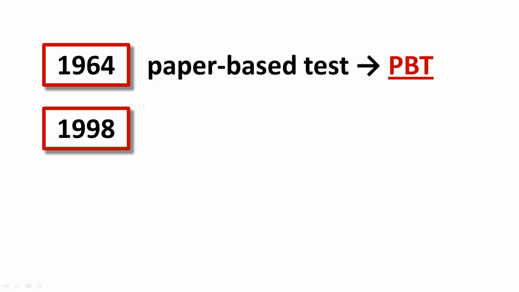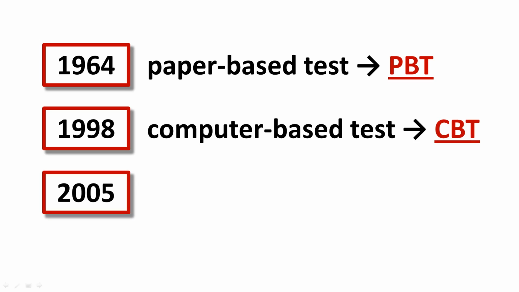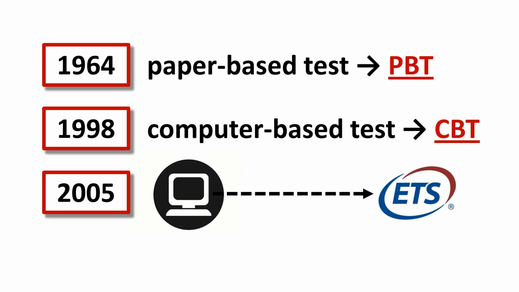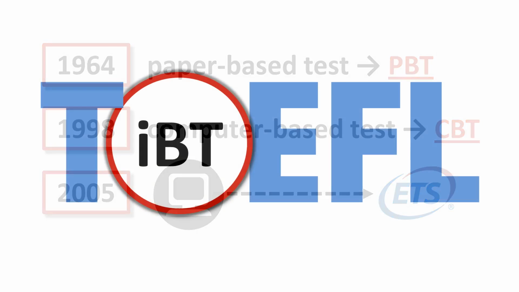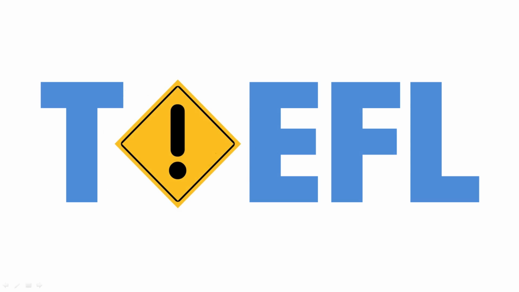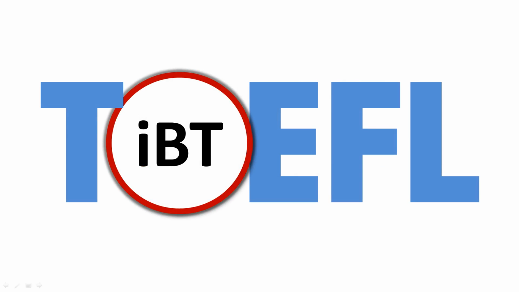In 1998, with the rise in personal computers, the TOEFL PBT became the TOEFL Computer-Based Test, or CBT. In 2005, the TOEFL CBT became the TOEFL Internet-Based Test, or IBT. When you are finished the TOEFL IBT, your answers will be sent to ETS via Internet, hence the acronym IBT. Please remember, you can no longer take the TOEFL PBT or the TOEFL CBT. The test you take will be the TOEFL IBT.